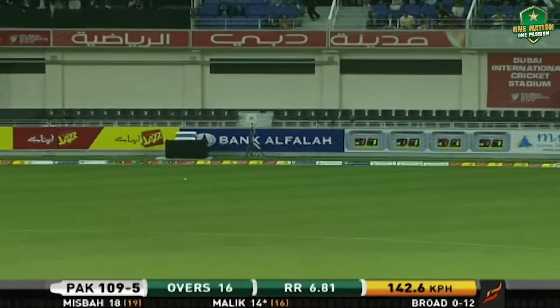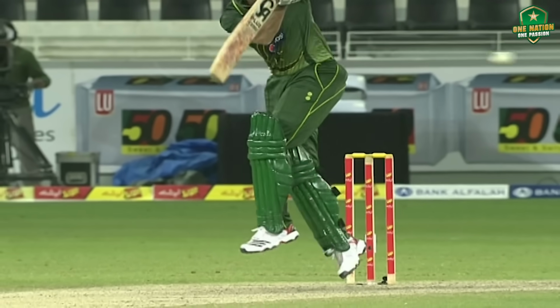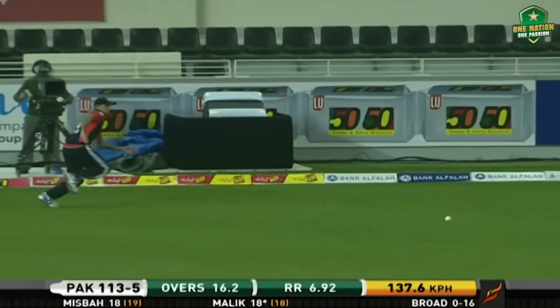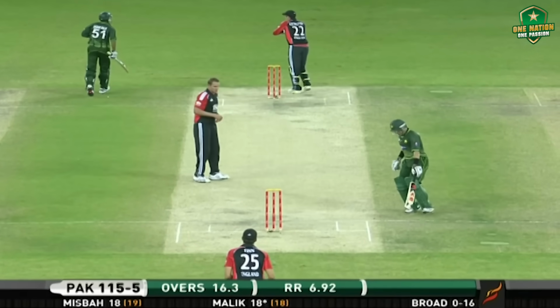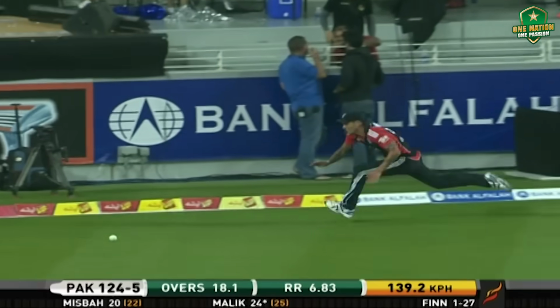Nicely played. It's gone fine, gone very fine. Four more. This one, a poor delivery, I would say, right on the leg stump line. Easy picking there for Shoaib Malik, who's been out of touch. And has edged again, this time on the off side. And that's brilliant from Dernbach. He's already taken a super catch. You feel they're going to have to target Finn. That's a really good shot. Not the best of deliveries. Room there for Shoaib Malik to play that shot. Played it very nicely. Right in the middle of the two fielders.